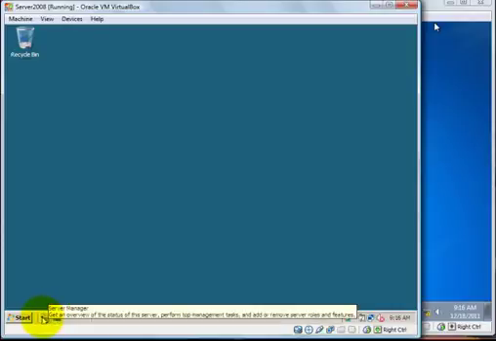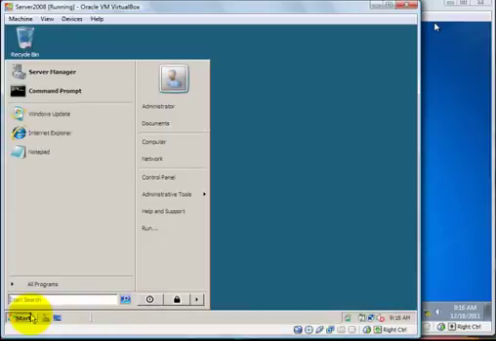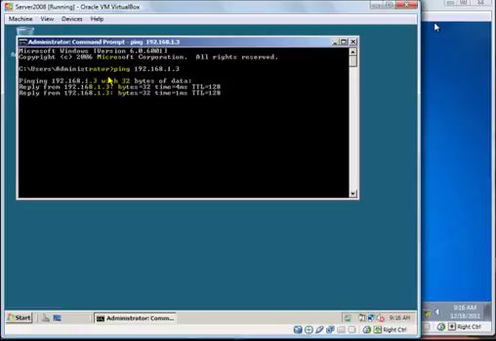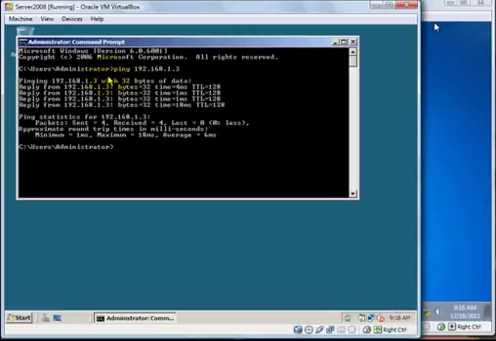I'm going into command prompt. I'm going to ping the address of my client, which is 192.168.1.3. Enter. And as you see, we are communicating because I'm getting a reply from my client machine.